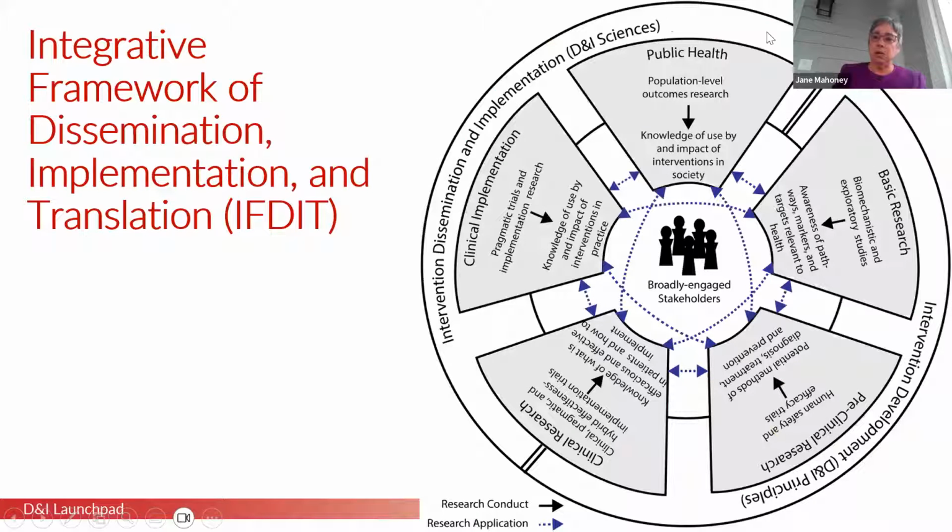So the model that we conceptualized was this integrated framework of dissemination, implementation, and translation, which is called IFDIT. And this wheel with the 5 pies is actually on NCATS's CTSA National Sites webpage, representing the translational research spectrum, often seen as beginning at basic research, into preclinical research, where we're doing human safety and efficacy trials, to clinical research, where we're doing clinical pragmatic and hybrid effectiveness implementation trials, clinical implementation, and public health. But conceptualizing that it's not necessarily that you go around the circle; it's often very integrative and can potentially jump backwards and forwards from a circular approach.